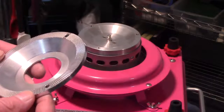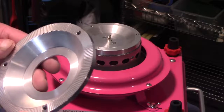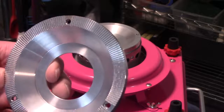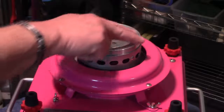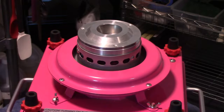One of the things that helps here with the floss creation into probably the smoothest, finest, silkiest floss you've ever seen is this actual construction piece. If you notice what looks like probably ridges in the video, these are all actually channels cut into the aluminum, whereas the base of the floss bowl is smooth. And so it is those very small channels that allow the machine to extrude the finest particulate of melted sugar, which then turns into a floss that's smoother and silkier than anything else on the market.